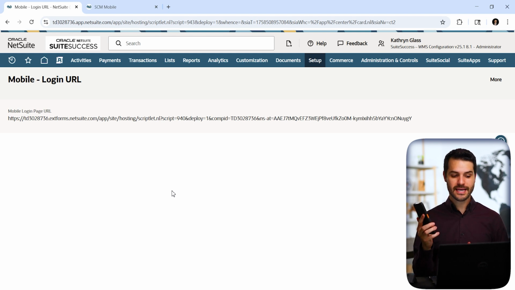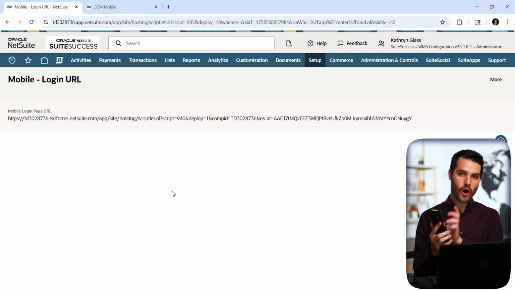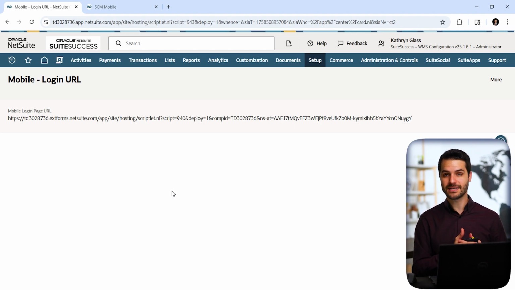You basically have your scanner, you get this URL onto your scanner. Like for example, I did it, you can either input it manually or I just have Gmail on the scanner. So I email this URL to myself. I then click it open on the Gmail. It opens up that link and it basically logs me into NetSuite. It says, what's your username or email that you're using? What's your password? You input those, great, you're in the system.